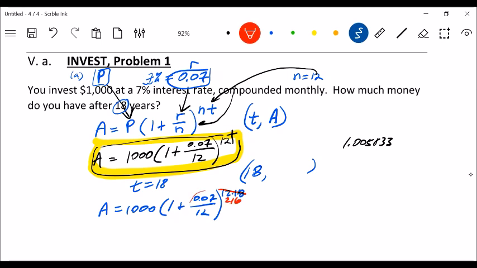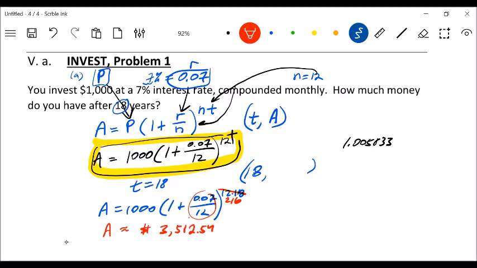And so I would put this in the calculator, add 1 to it, and then raise it to the power of 216. Raise it to the power of 216 and multiply by the 1,000. And what you would get, the amount would be approximately $5,917.20. Oh, wait a minute, I have the wrong one. Hold on, I wrote that number from somewhere else. It's still a pretty significant amount.